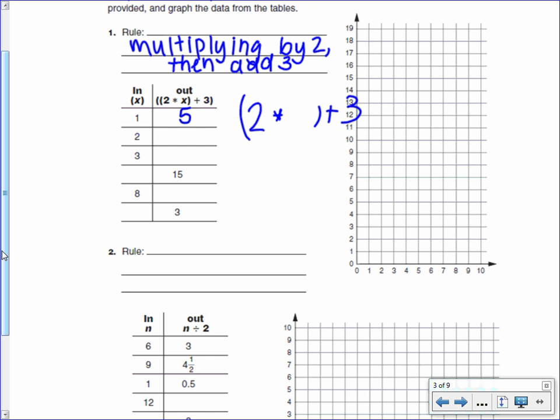Okay, but now we don't have x again. What do we have this time? 2. 2 times 2 is? 4. 4 plus 3 is 7. Okay. You see how easy it is when you just rewrite it and just do the problem through? Because this right here looks a little overwhelming to me. I see it and I'm like, there's a lot of parentheses and a lot going on.